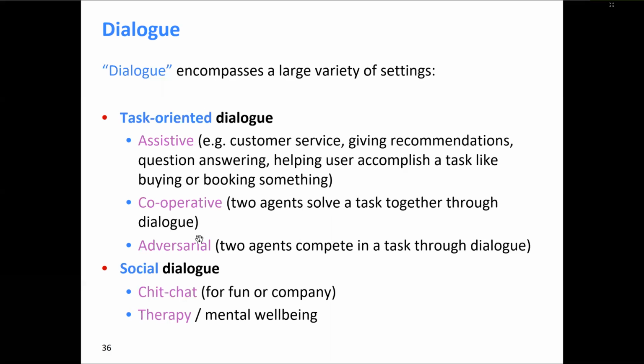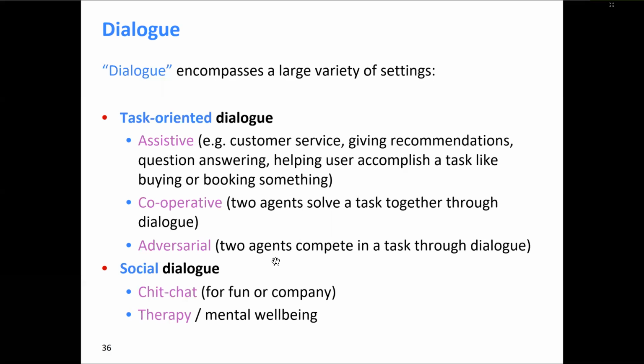That can be also cooperative or adversarial. Yeah, but I haven't seen any examples like two agents competing in a task. But it will be fun to see maybe in a negotiation type task, right? So they want to compete or bid, right? If two agents bid for a common product, whoever wins, right? So they may need to be adversarial in that negotiation process.